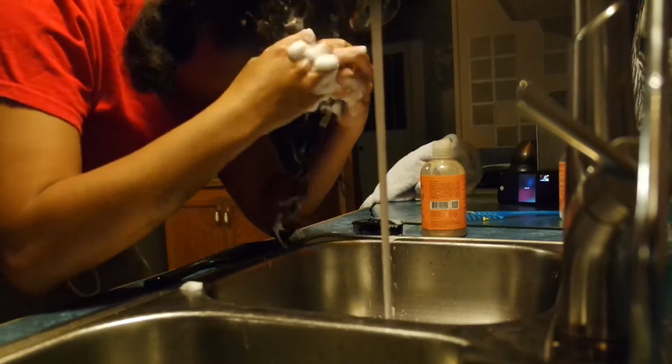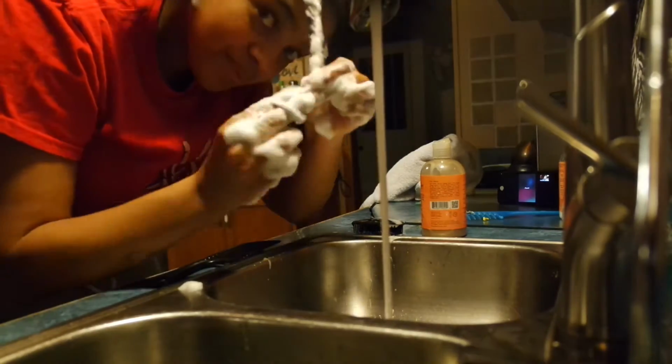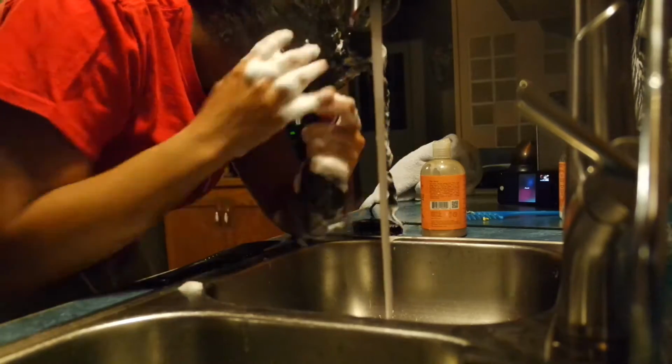In the four sections, two in front, two in the back. And just washing them and conditioning them one section at a time, detangling them, combing them out, brushing through, making sure all the shampoo gets through there, and twisting them back up so they can dry and the deep conditioner can set in.